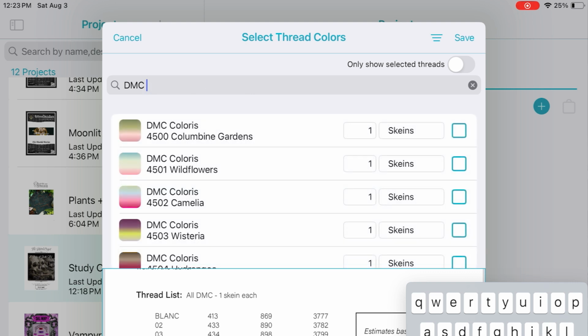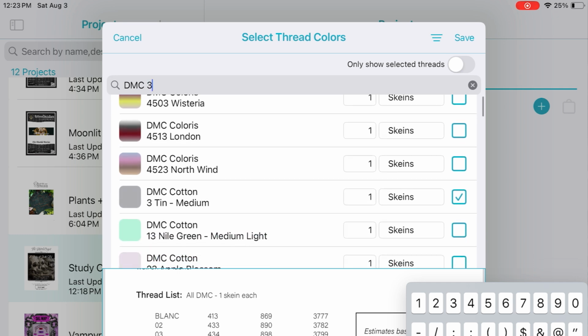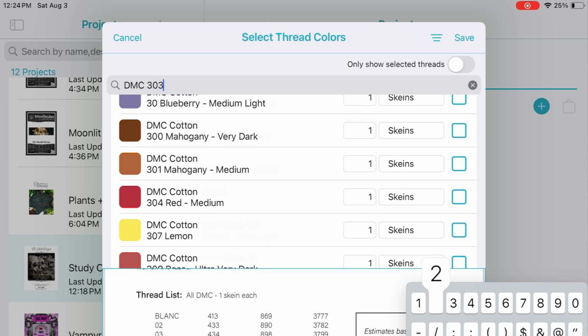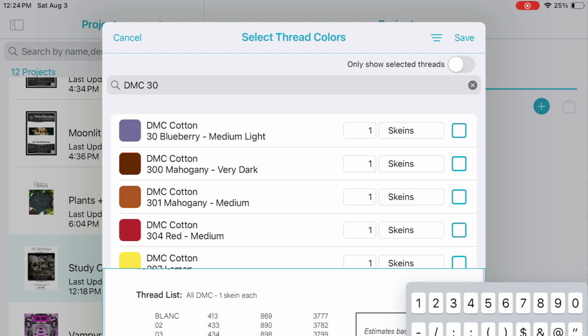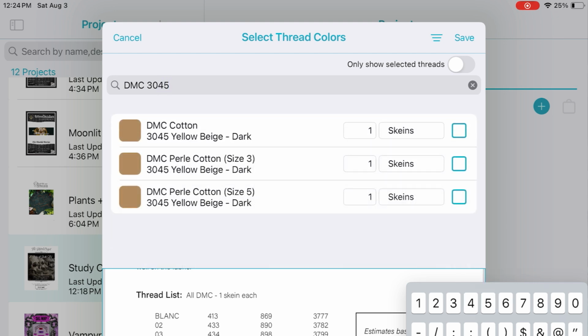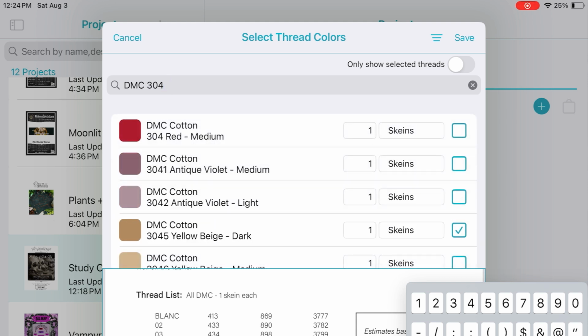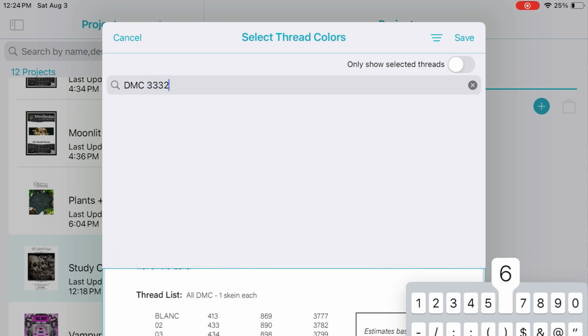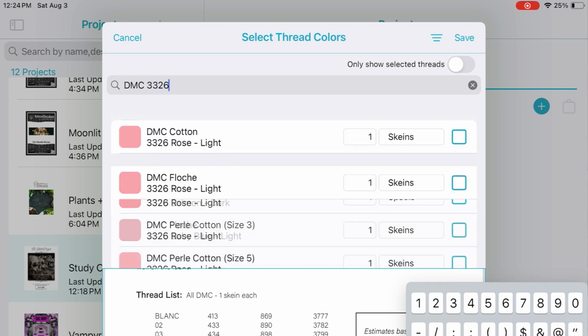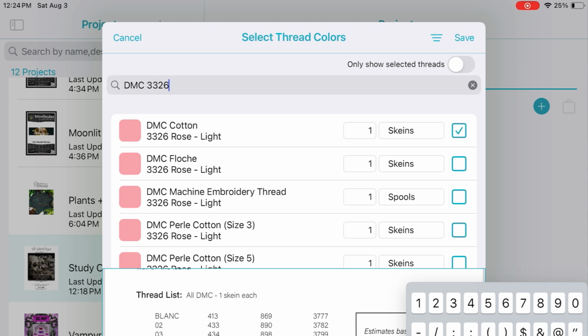DMC, we'll do this 3 30. See, and then sometimes you get to a place where you kind of have to go through and just type it in, make your life a little bit easier. 30345. It also will have cotton, pearl cotton, tapestry wool, whatever it is that DMC carries in this. It'll offer as an extra option. So just be careful with that. Don't check this first one and not double check it.